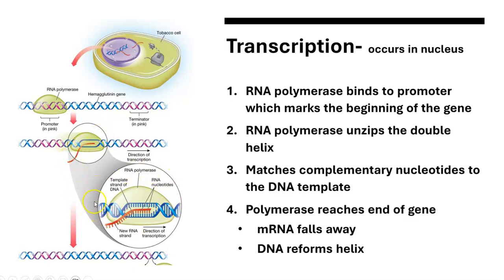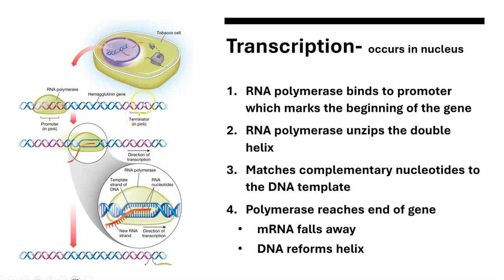But let's look in this bubble here that has been blown up. So this is showing a little bit greater detail of what's happening. So we're copying just one side of the DNA molecule. And we're doing it using our base pair rules. So RNA polymerase will come to a base on the DNA, and it will match up a complementary RNA nucleotide. It'll go to the next base on the DNA, match up a complementary RNA nucleotide, and it'll keep on working along the length of the DNA molecule until it gets to that terminator sequence.